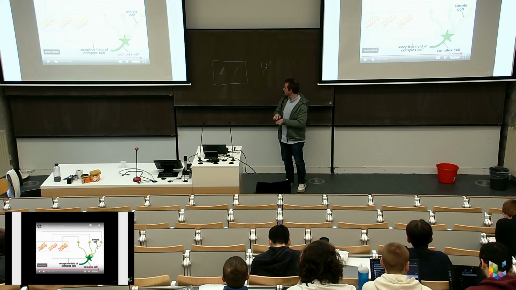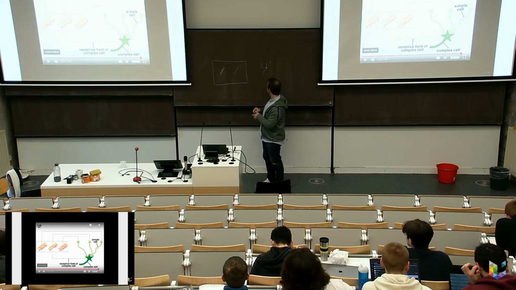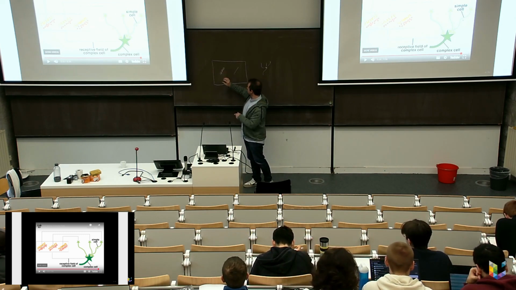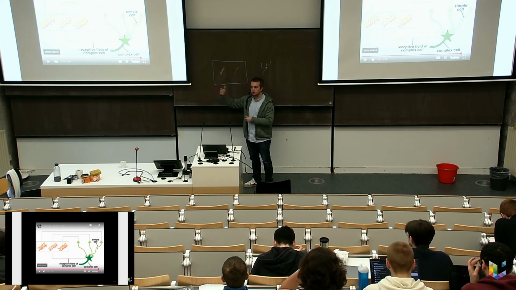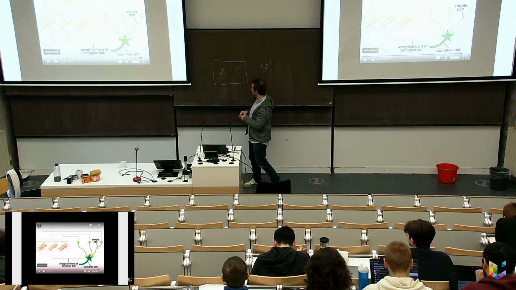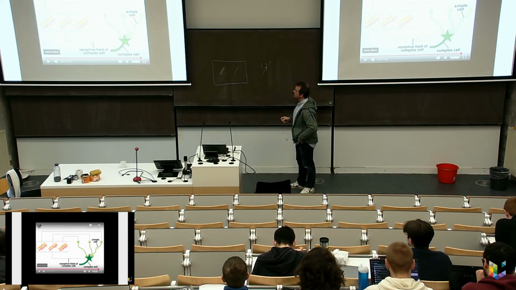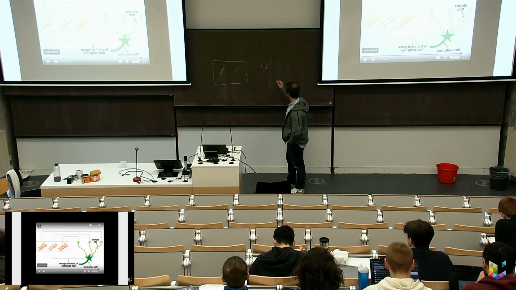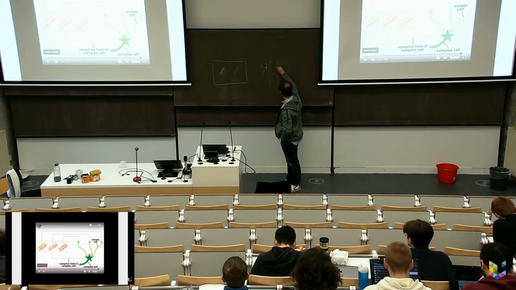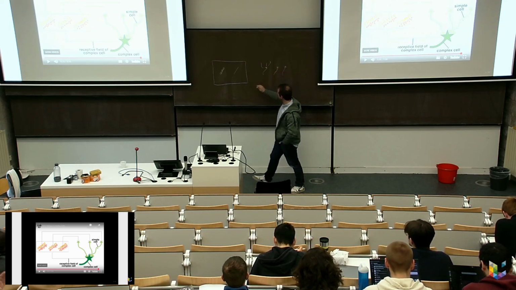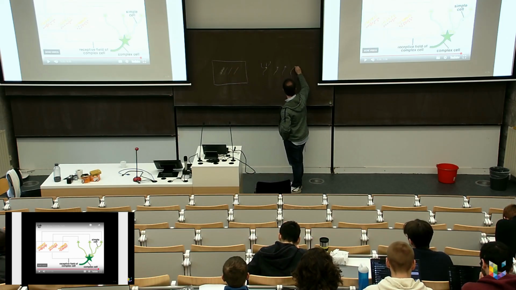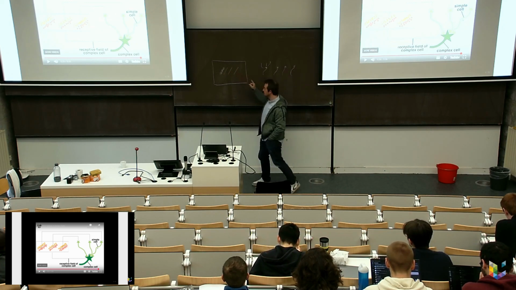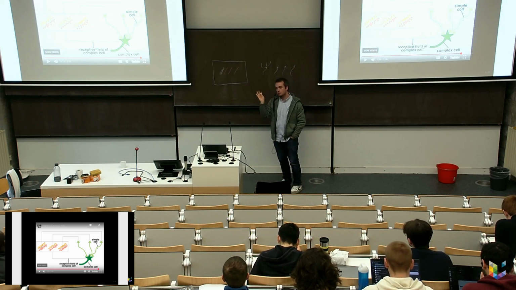You may have other simple cells that are also, in a sense, watching this region, but looking for other patterns. Lines, for example, in other orientations. And then the model that they propose is just to say, okay, we will have several of these simple cells. For example, this one will be looking now at this region, and this other one at this region, and maybe even a fourth at this other region. But all of those will be looking for diagonal lines.